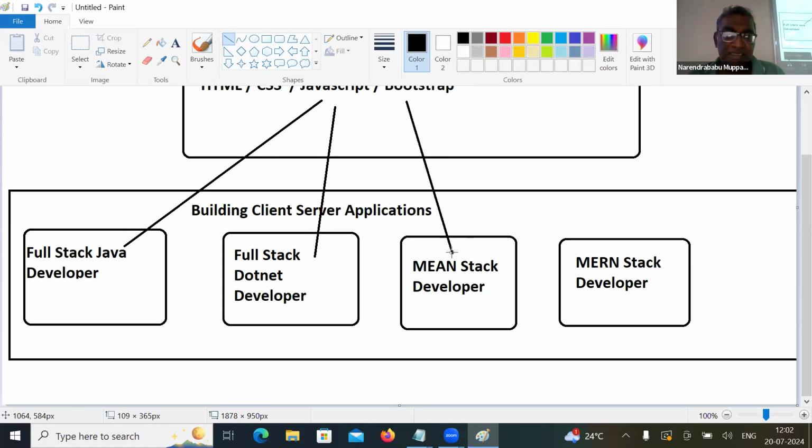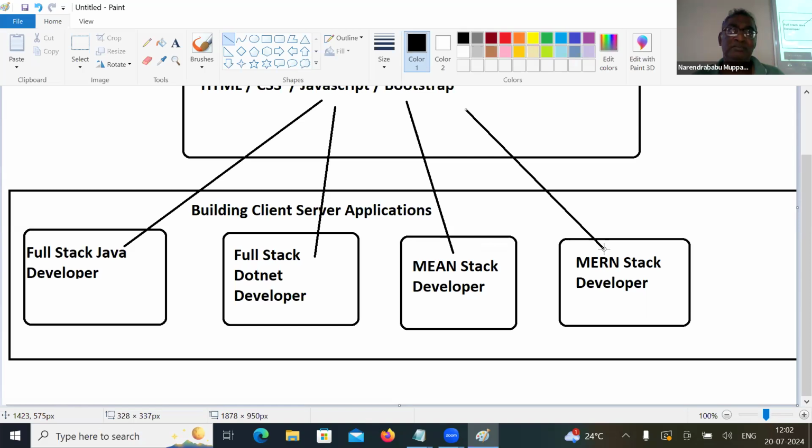Any fresher who comes into the industry, or anybody who wants to become a web application developer with a different technology, their fundamental is HTML, CSS, JavaScript, Bootstrap. That is very clear. Then you can go for MERN Stack.